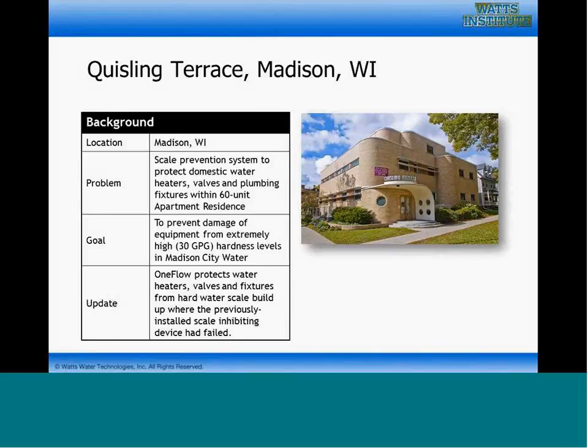Apartment complex up in Madison, Wisconsin, dealing with 30 grains of hardness, and it's a 60-unit apartment residence. They didn't have space for a traditional softener. They put the one-flow system in. Two-tank system, and we're able to provide immediate protection to the water heaters that were constantly failing, as well as fixtures.